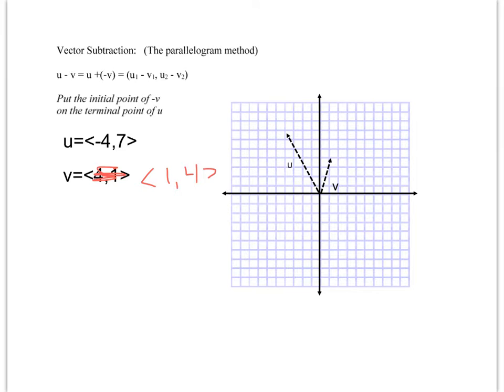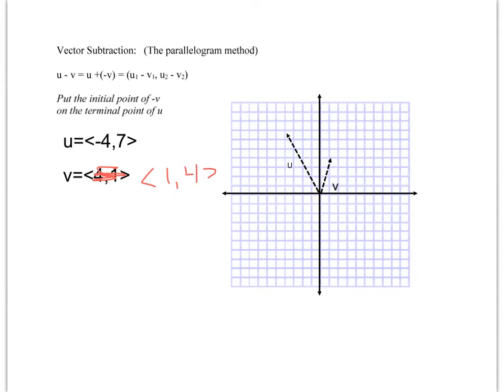Rocket science. To do vector subtraction, we're going to do the exact same thing, but this time we're going to subtract the coordinates. To do it algebraically, and notice I messed up when I typed these in. I put that vector v was 4, 1, but vector v is actually 1, 4. So make sure you fix that in the packet if necessary. But we're going to subtract these two vectors, and I'll do that in green.